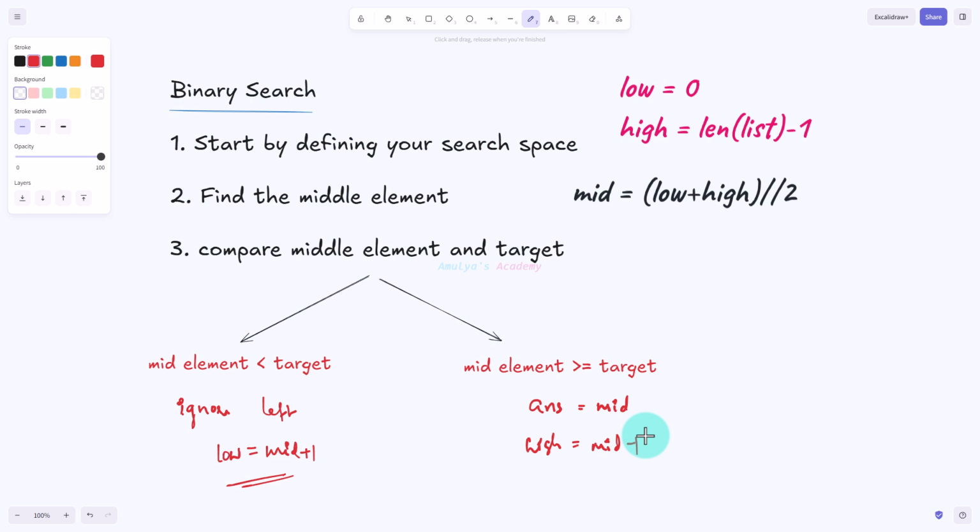Here we need to find the first position where element is greater than or equal to target element, not any position where element is greater than or equal to target element. That's why when we found such a position, save that answer, it can be one of the possible answers, and search in the left side. Why left side? Because if I want to search for the first occurrence or first position, we need to search in the left side because here numbers are sorted in ascending order. So this is the modified version of binary search algorithm to solve lower bound problem.